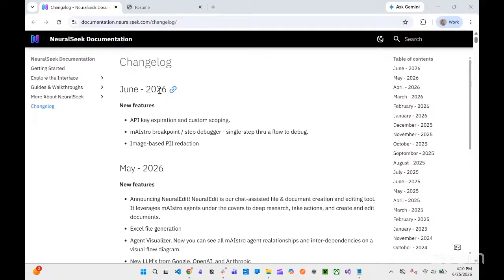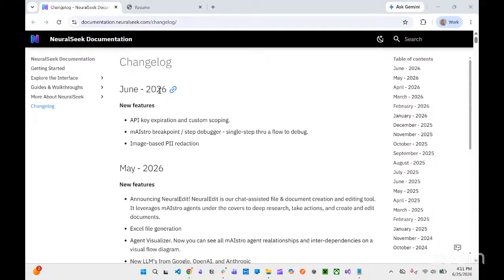I'll have a few new agents in our AI agent marketplace that I can highlight, but we'll also be looking at the Maestro breakpoint and step debugger, updates to debugger enhancements in general, but also a type ahead completion in Maestro. So we're allowing for an auto enhance feature to your Maestro building flows, where we can have NeuralSeek and have Maestro suggest edits to your flow, whether you're working in NTL or the agent builder.